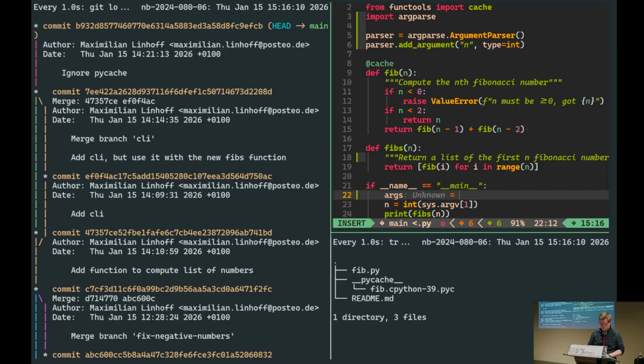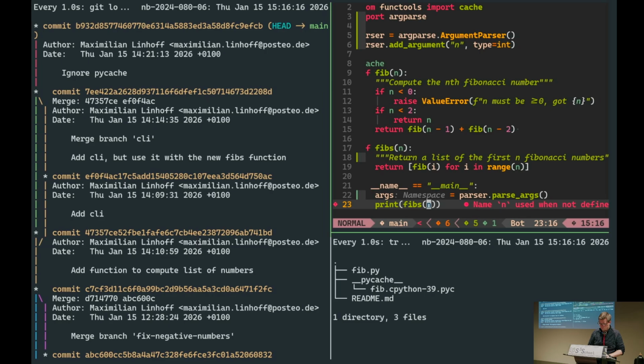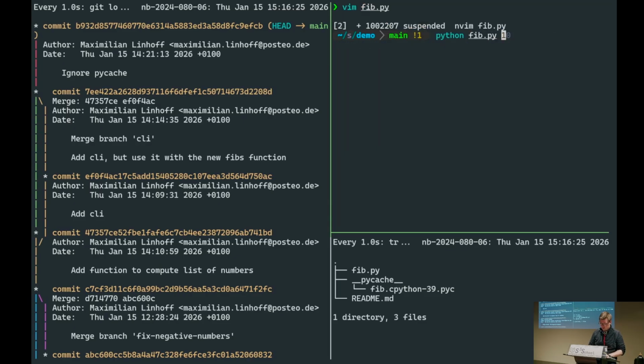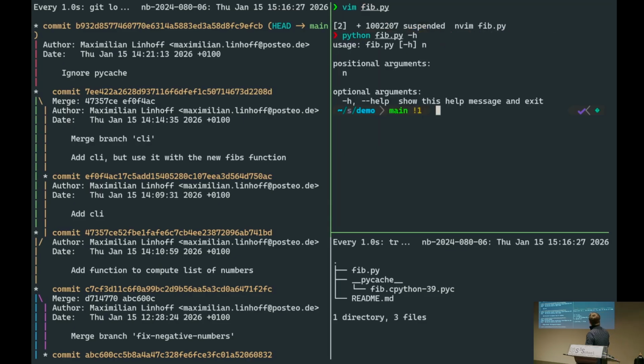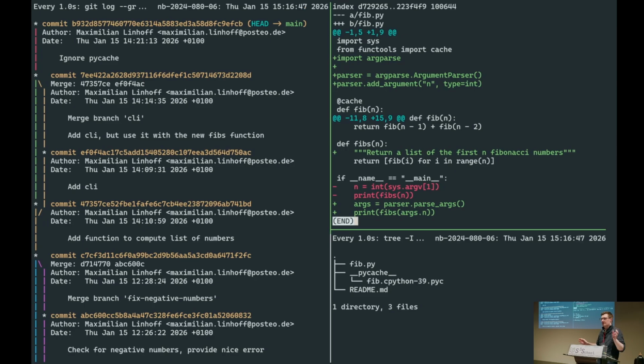And then here we can just say we want to parse our arguments. We don't need to convert, we just say args.n. And what this gives us, for example, I don't know if you used this before, is that we now get a help method for free. And we can run it, and because we set type equals int, we don't need to convert manually from string, and we can just use it. So now if we look at git diff, we have 2 basically completely unrelated changes, right? This nicer command line interface and the documentation.